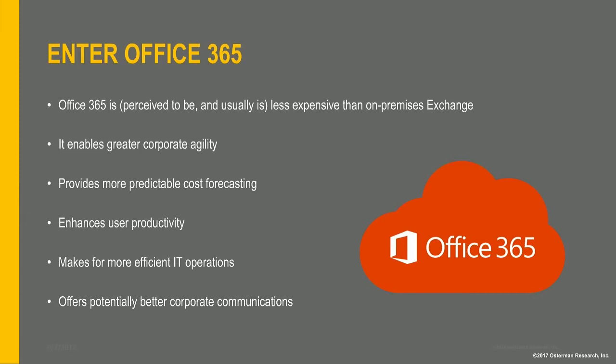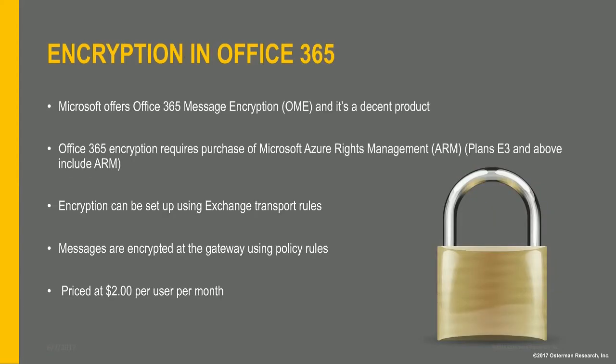And suffice it to say that Office 365 is a pretty good platform. Microsoft has done quite a good job here, and they've enabled a lot of capabilities. Their uptime is very good and has improved dramatically over the last couple of years. So it's really a pretty good platform. Now, there is encryption available in Office 365. It's called Office 365 Message Encryption, or OME, and it's a decent offering. It does provide some nice encryption capabilities.